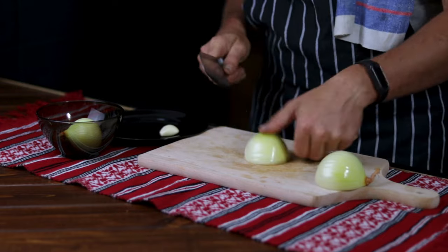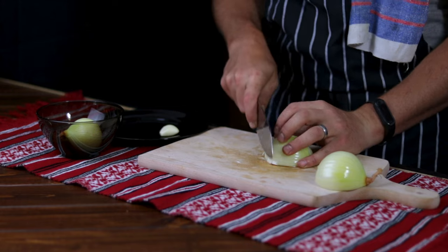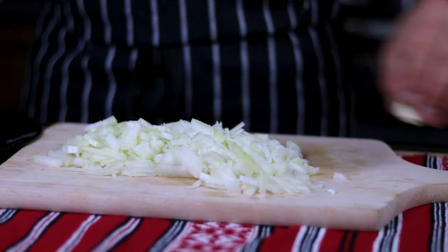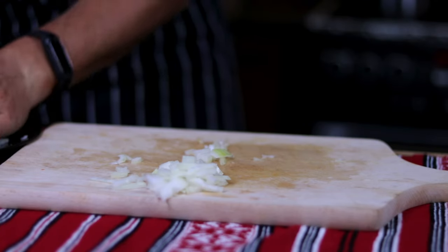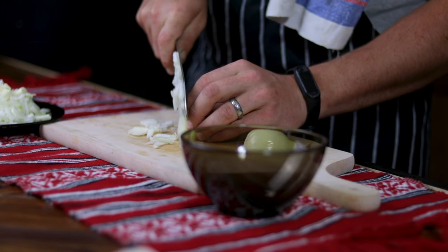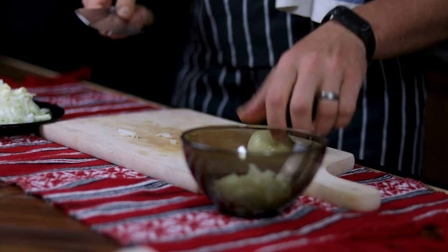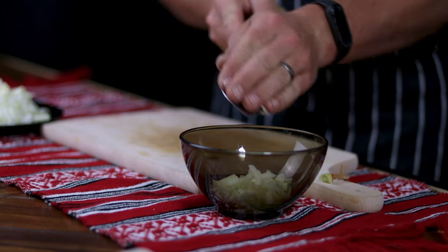Now for the last push in the prep zone. Peel the onions and the garlic clove, wash them well, and slice and dice them as small as you can safely do it. Take your time and try not to cry too much. In reality, after many years working in restaurants and kitchens, I never found a real and truthful method to keep you from crying when cutting onions. At best, while trying many so-called tips and tricks, well-kept secrets and occult kitchen knowledge, I just looked ridiculous — cutting onions with my mouth open, holding ice cubes in my mouth and getting toothaches. I guess I was insane for believing them.